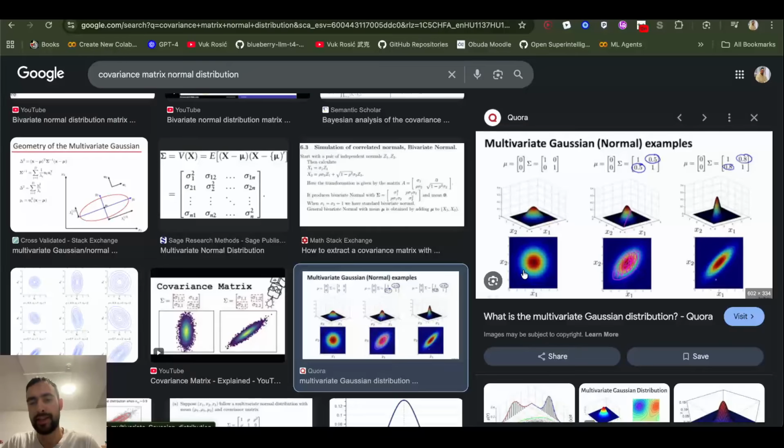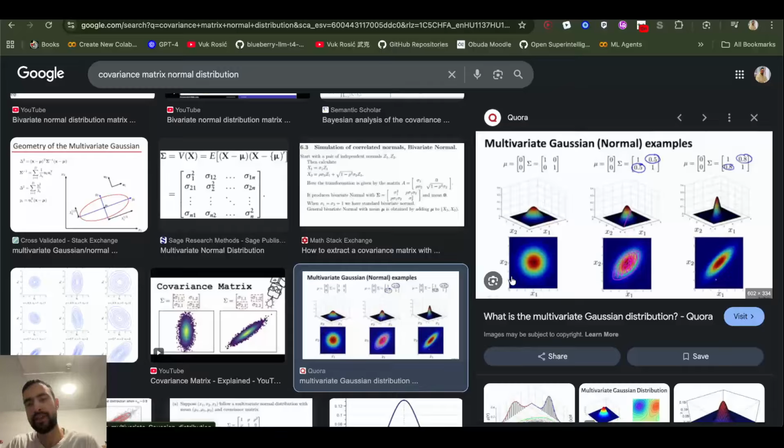You see, if we look at this 3D shape from the top, it can be a circle, or it can be an ellipse that's curved. You can see in this curved ellipse example that as x gets higher, y becomes higher. So here there is a correlation between x and y.